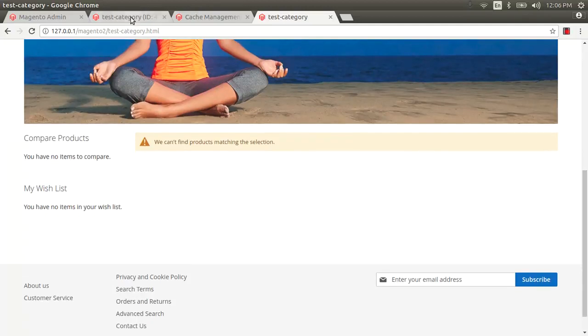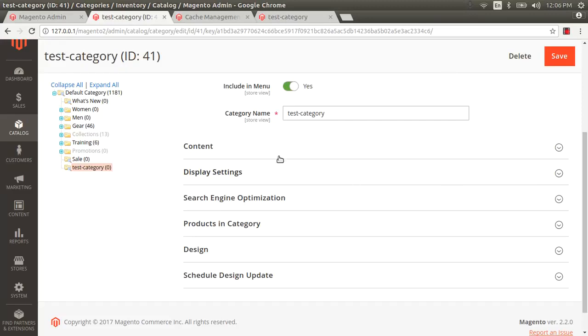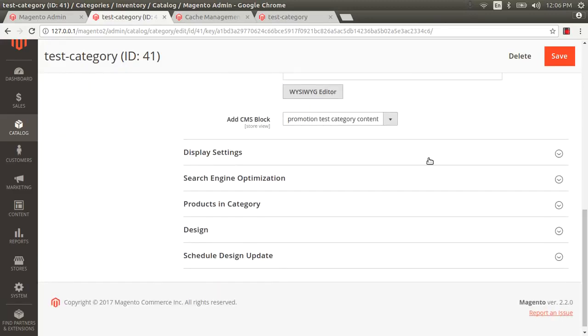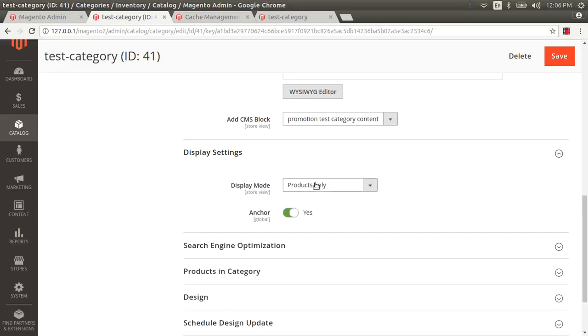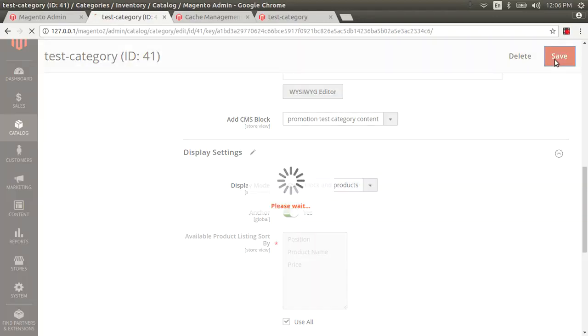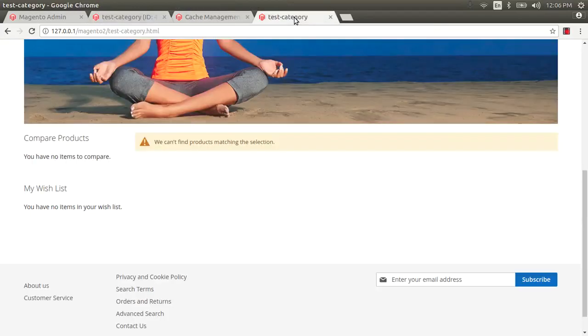I think my bad, because in the category system we need to choose display settings, because here only products are chosen, so it shows only products, nothing else. But we need the static block also. So here choose static block and products. Save it and again refresh.